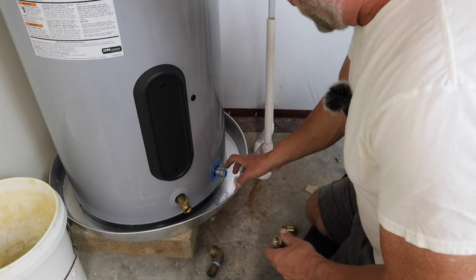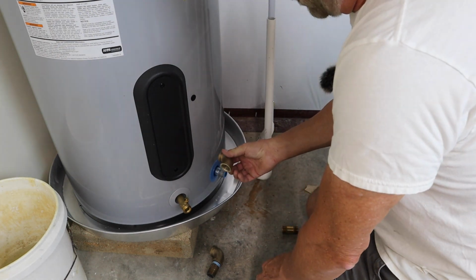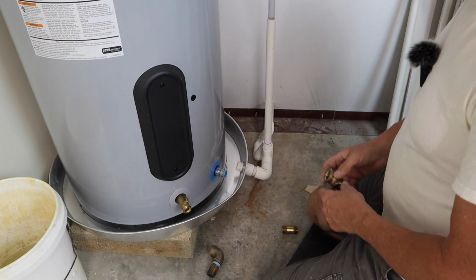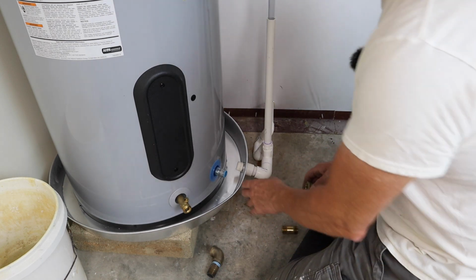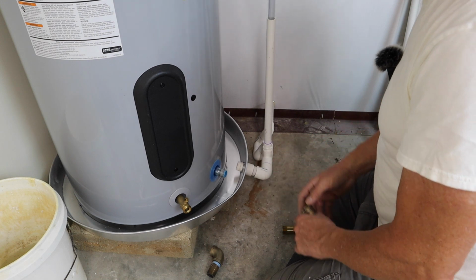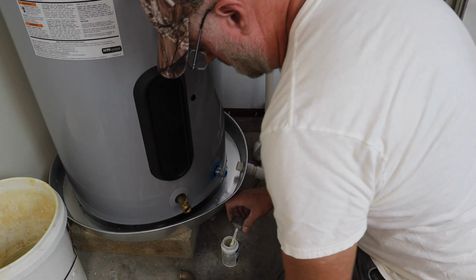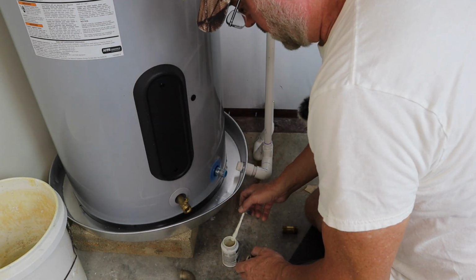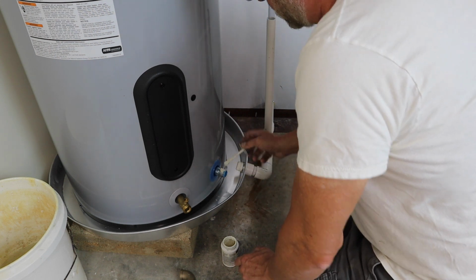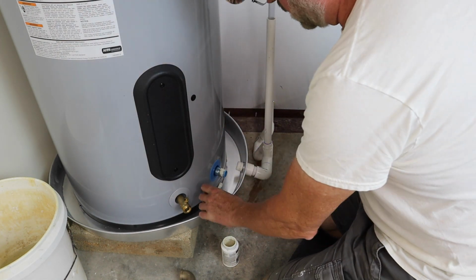So the cold water and the hot water inlet are all 3/4 inch pipe threads. I got a 3/4 inch brass elbow here. You want to use brass or stainless steel. You don't want to use galvanized on these things because they're going to rust. You could get even electrolysis and all that. So I wouldn't bother with galvanized. So we're going to put some thread sealant on here. Now I'm going to show you this one, and then the hot water one. I'll just do that off camera because it's the same deal.